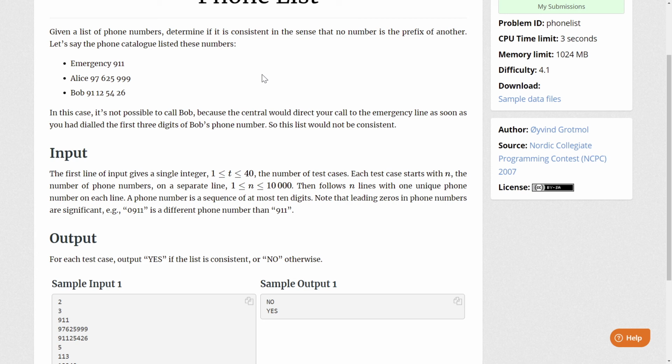Take the case in our phone number system in real life. Here we have emergency 911. Bob has a number starting with 911. So in this case, it's not possible to call Bob because you'd be directed to the emergency line.